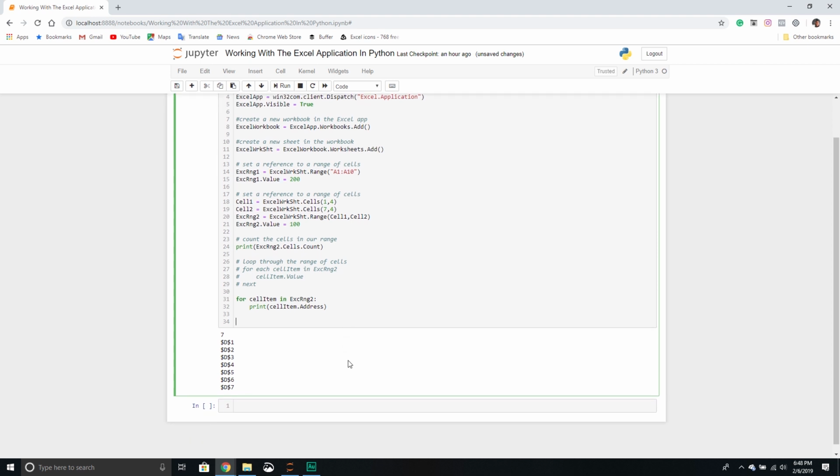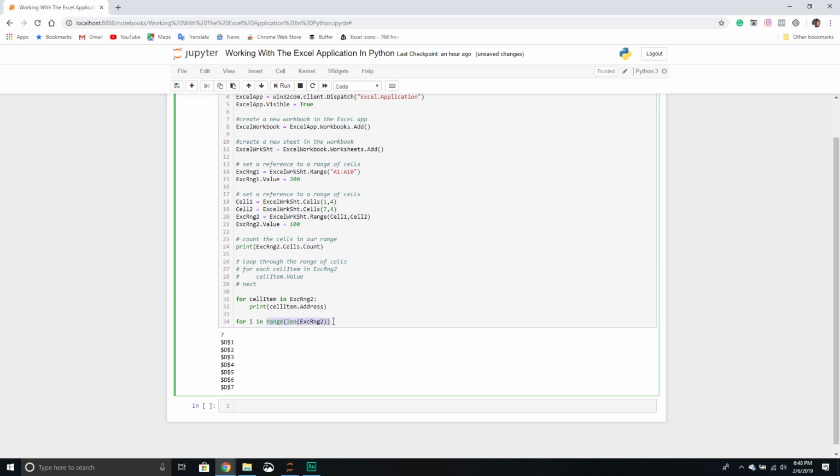Now with Python, we have just a simple for loop. What we can also do is loop through it using that I equals 1, so a for I loop. So a regular for loop and then a for each loop. We'll say for I in range, so a range object, which is basically just a range of numbers. Then we're going to count the number of cells in our particular range object. So how many items are in this range? Well, the len function will return the length of our range of objects, so the length of our object list.